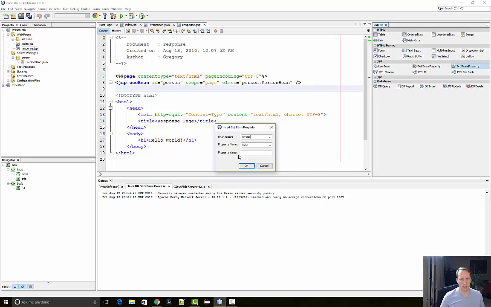Okay, because that's the thing we have here. And notice the properties can be name or living, because it knows what that bean is. It knows the fields in that bean automatically.